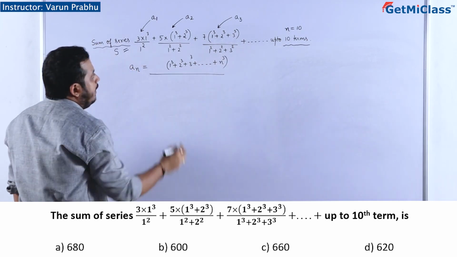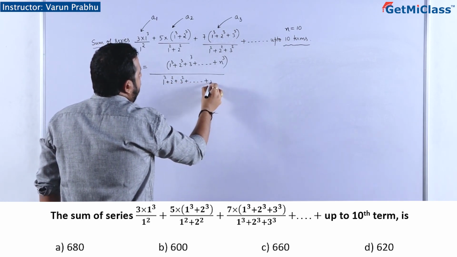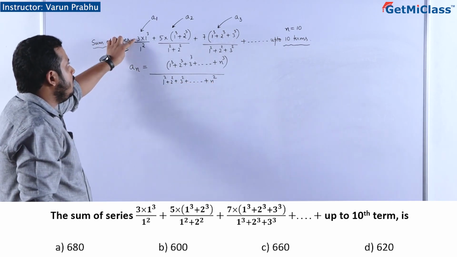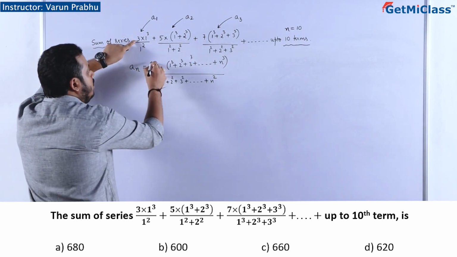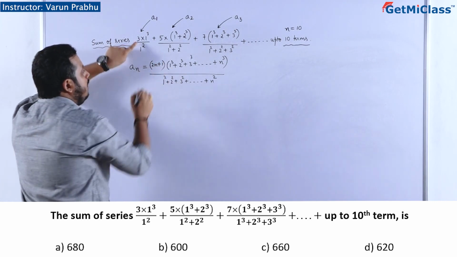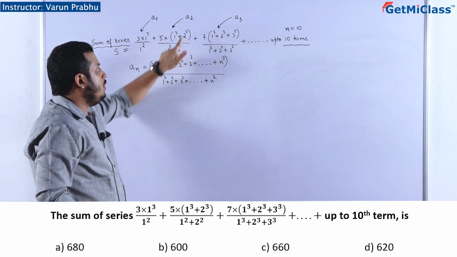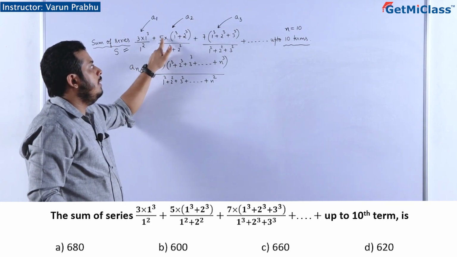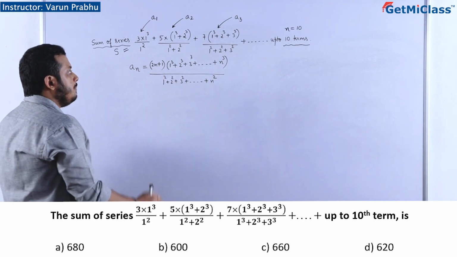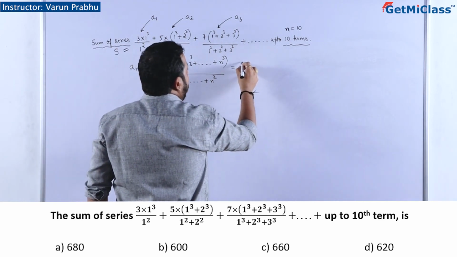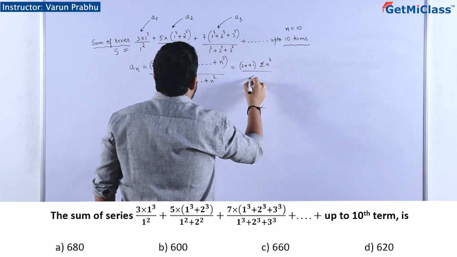In the same way, divided by, the denominator will be 1 square plus 2 square plus 3 square plus so on up to plus n square. And if you see, all the terms which are getting multiplied are odd numbers here. So we can write the odd numbers as 2n plus 1, right? When you put n is equal to 1, the answer will be 2 into 1 plus 1, 3. When you put n is equal to 2, the answer will be 2 into 2 plus 1, 5. Matching here. Put n is equal to 3, 2 into 3, 6 plus 1, 7. It is matching. So this is of the form 2n plus 1 times sigma n cube divided by sigma n square.